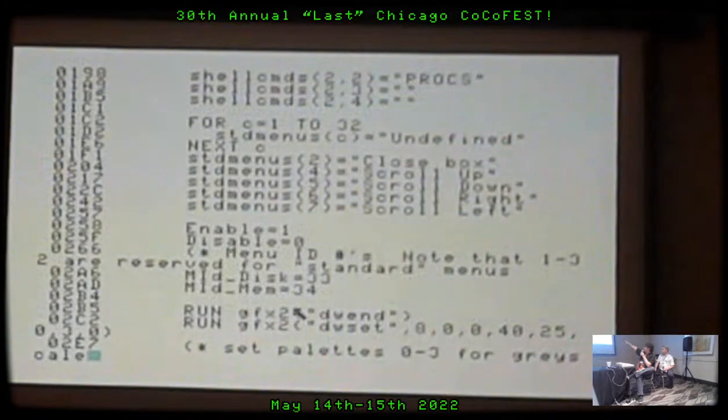Now, the standard menus here, I've actually defined a few of the ones that you could click on, the window in particular, that I set up to see what numbers they return. So the actual number of the array element, like a 2, like I mentioned before, there are some reserved ones that Tandy did. The close box, the upper left corner, always returns a 2. The scroll up is always returning a 4. Scroll right down is always returning a 5, and that's part of those 32 predefined ones. I'm not using them all in here, but I just wanted to show a couple of them. And then I just do the enable disable to set that up.